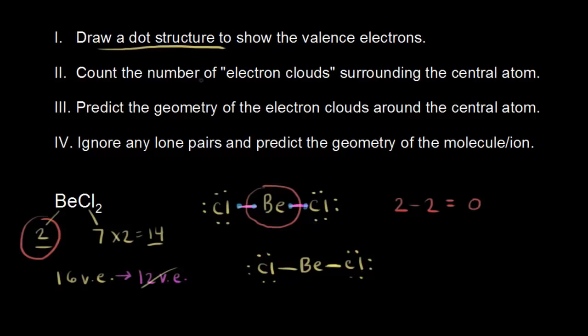All right, next we're going to count the number of electron clouds that surround the central atom. And I like to use the term electron cloud. You'll see many different terms for this in different textbooks. You'll see charge clouds, electron groups, electron domains, and they have slightly different definitions depending on which textbook you look in. And really the term for me, the term of electron cloud helps to describe the idea of valence electrons in bonds and in lone pairs of electrons occupying these electron clouds. And you can think about them as regions of electron density.